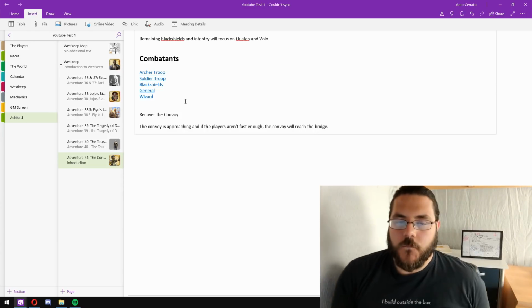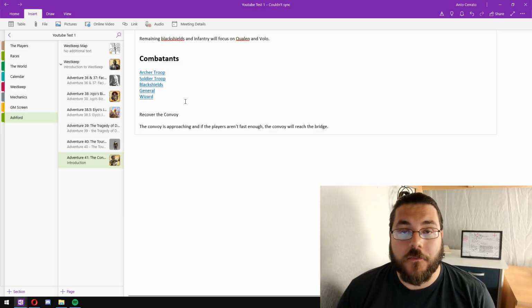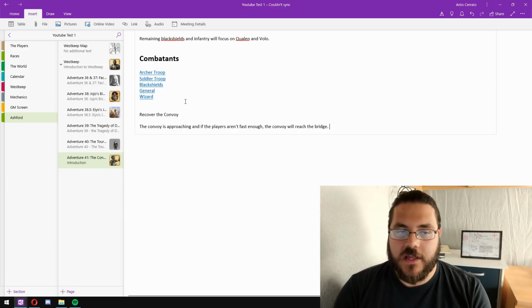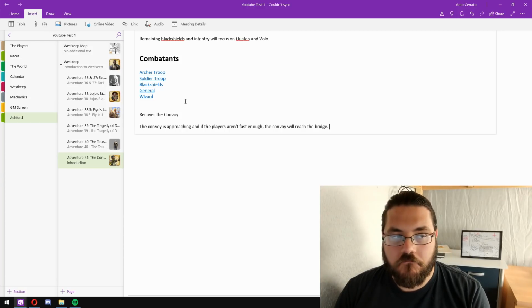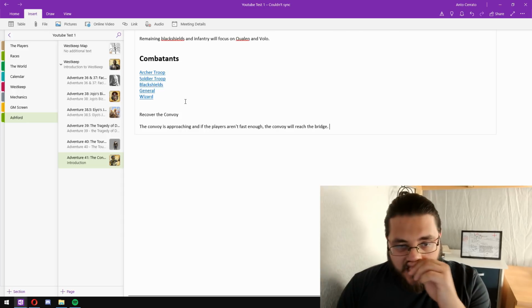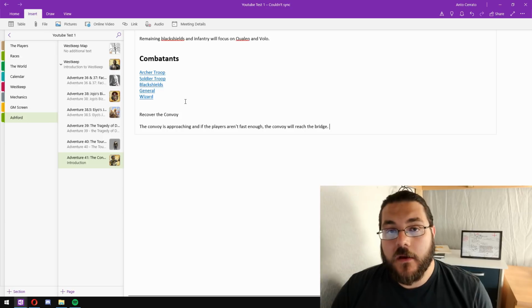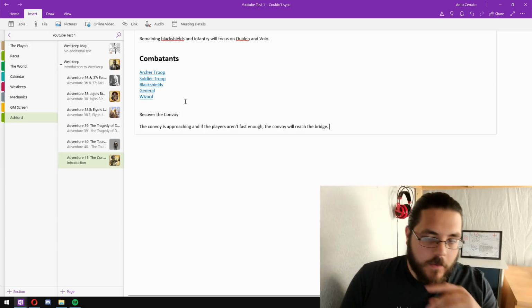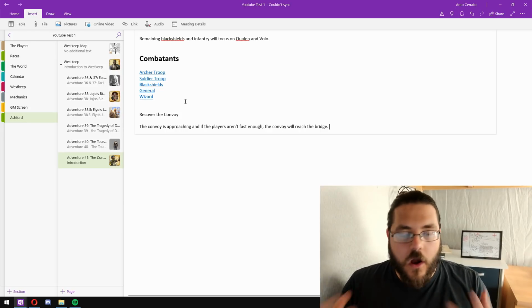So what I will probably do during the session is to use timers. The players are going to arrive at Whitebridge, see the enemies, and then players being players, they'll spend half an hour or more planning their attack. So as soon as they see Whitebridge, I will start a timer, and that timer signals how long they've got until they'll see the convoy off in the distance and know that it's now or never. And it just helps speed the session up a little bit and stops them spending so long overthinking things.